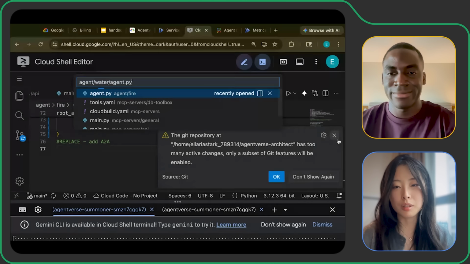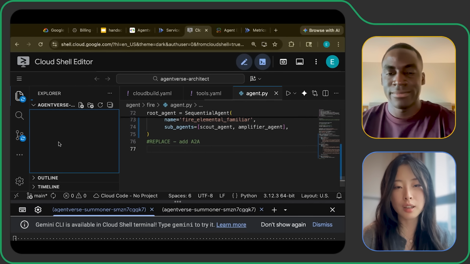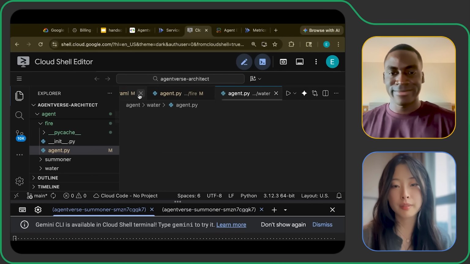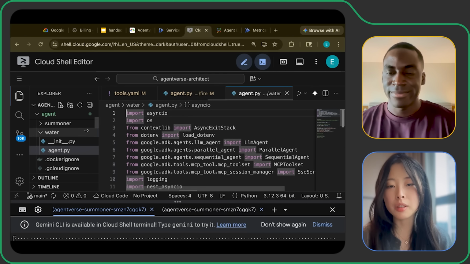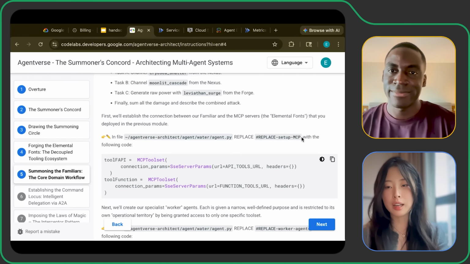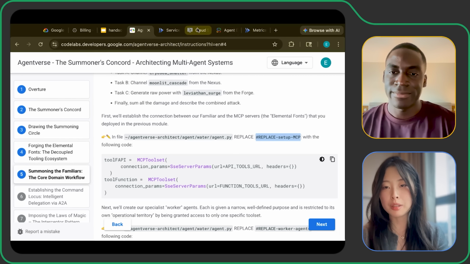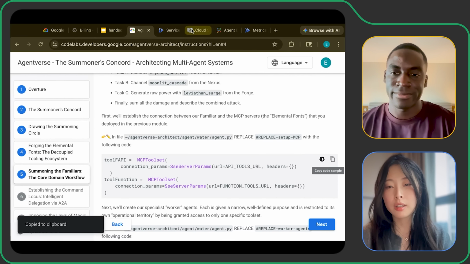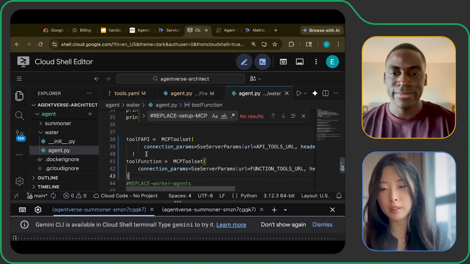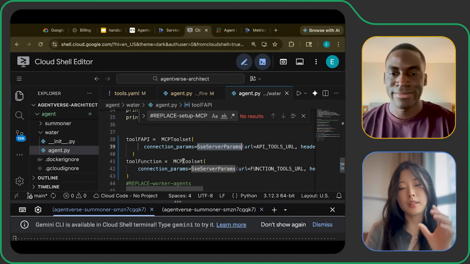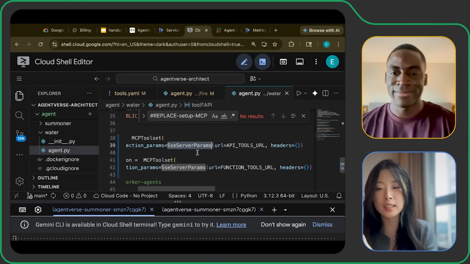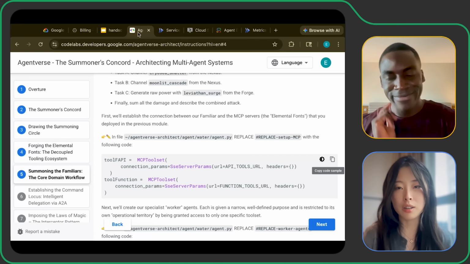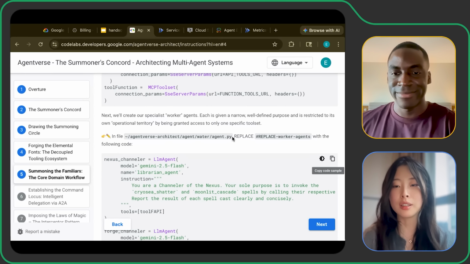Now I open this water agent file and copy this setup MCP, paste it. You can see it's similar. We are using a similar MCP toolset and connecting that to the corresponding URL, right? That URL is the one that we deployed to Cloud Run.